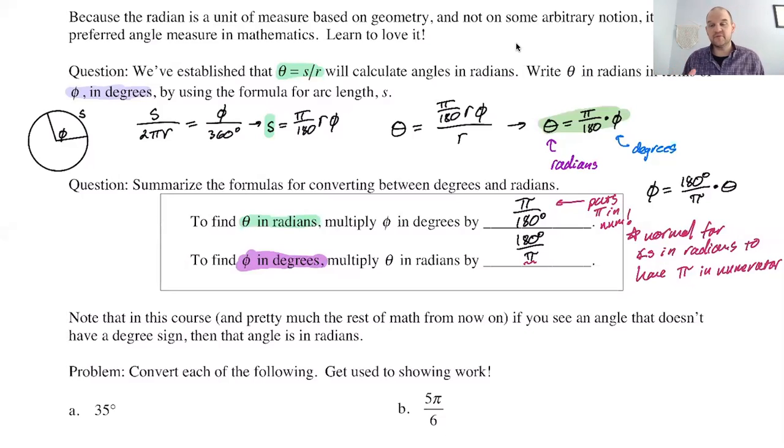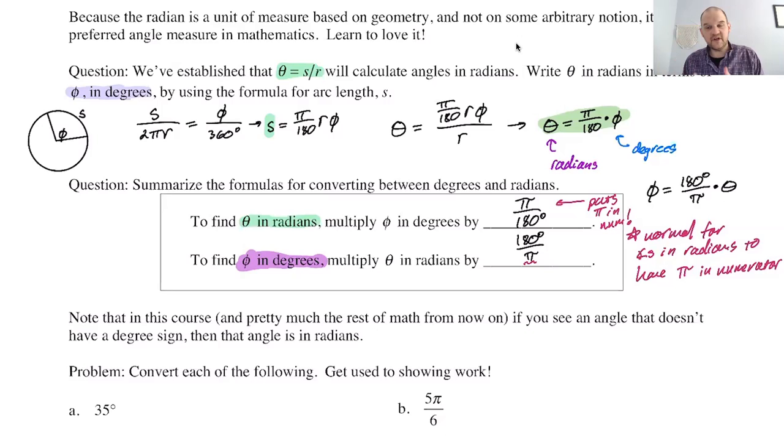Some radians, however, are going to become very famous for you. You're going to think about them all the time. So to convert from degrees to radians, you start with degrees, say 25 degrees, and you multiply by pi over 180 degrees. So pi over 180 degrees gets you from degrees into radians. 180 degrees over pi gets you from radians back to degrees.